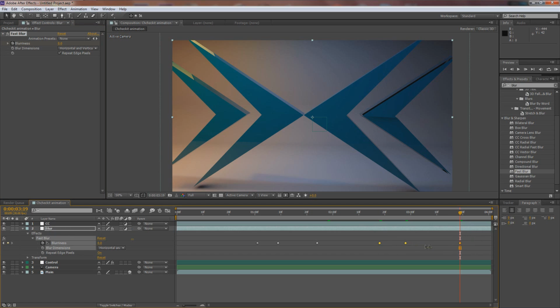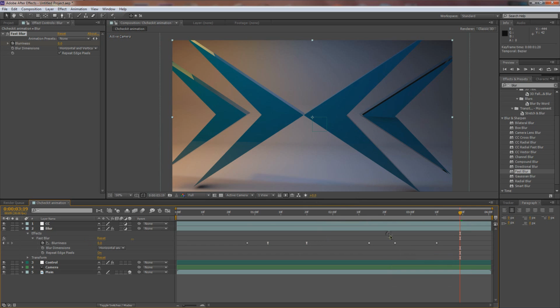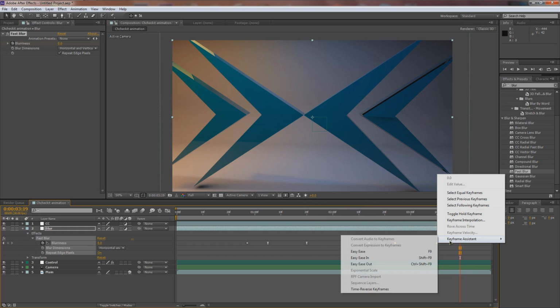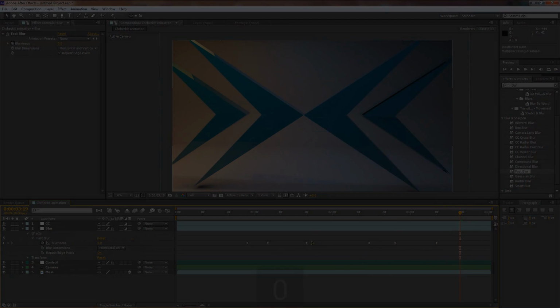And let's drag these a little bit differently. Boom. Drag these to the left. Drag these over as well. Maybe not too much. Right about there should be good. And maybe make both of these end keyframes easy ease. Keyframe assistant, F9. F9's a way better way of doing it, but yeah. So easy ease once again. Alright, let's hit 0 and see what we created.